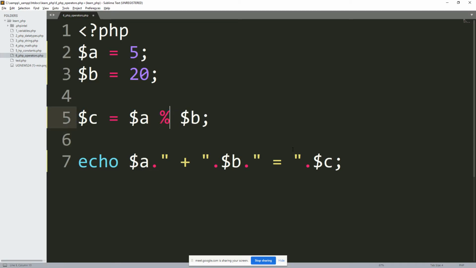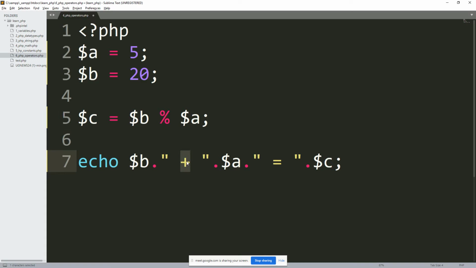So if I put the percentage sign, it means that it's going to get the B modulus A. So of course, B modulus A, the answer will be 0, because if you divide 20 by 5, the answer will be 4, remainder 0. So I'm going to put here B and here put A, and then the value will be stored in C.